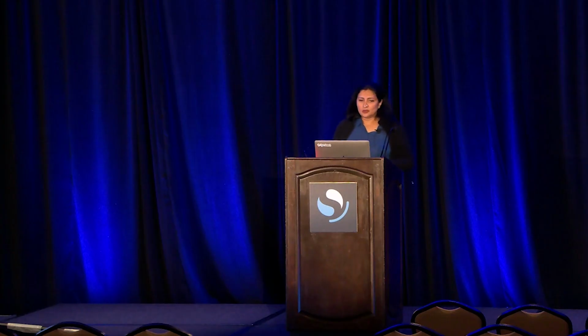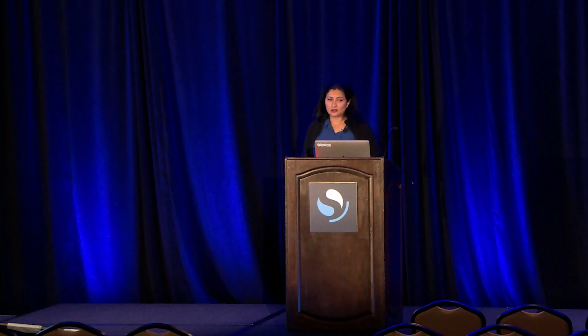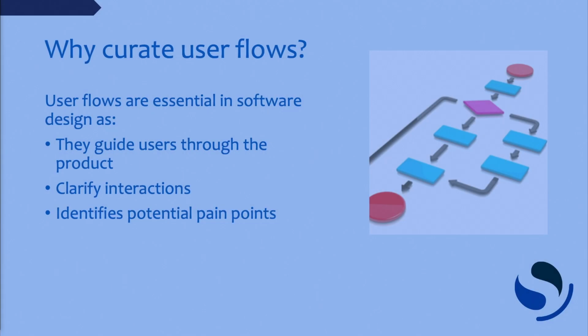So why curate user flows? The three main reasons are, first, flows will guide the product through a very sequential task. Second, oftentimes users are not working on your product in isolation. You're working with other users, there are teams working together, and there are a lot of dependencies, and so it clarifies these interactions. It also highlights how what one user does impacts other users in their experiences. And then if there are potential pain points, we actually walk the journey with the user.